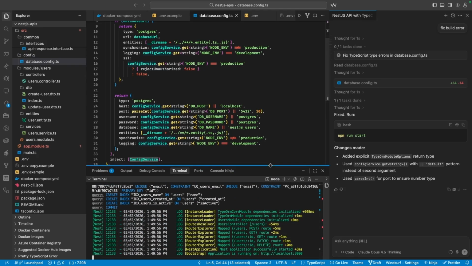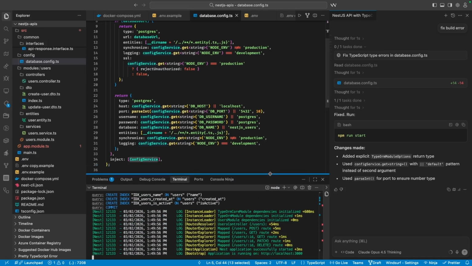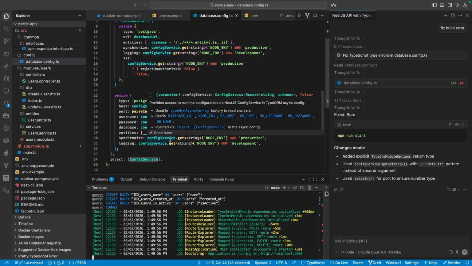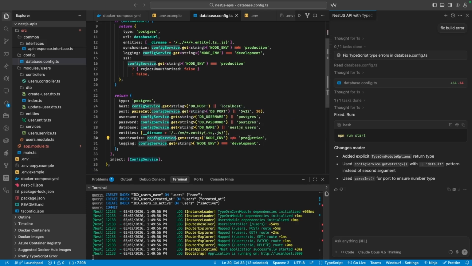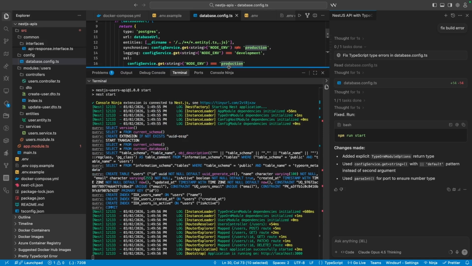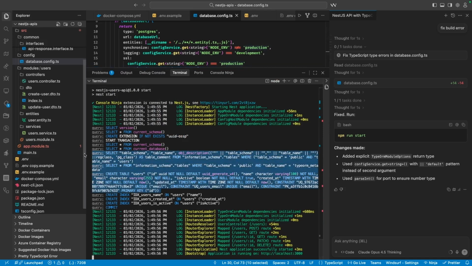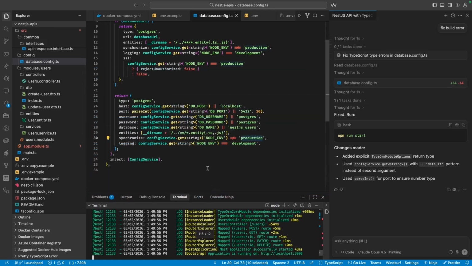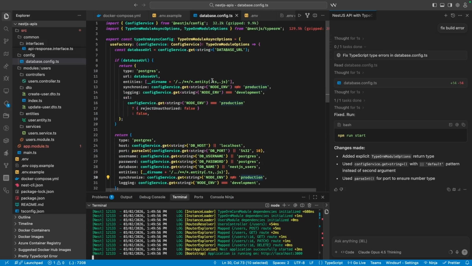Application is started, right? And I'm not sure about the synchronize thing. Synchronize is not equal to production. That means it has synchronized the table. So it has created all these things like index and create table for the user. So CRUD operations will work as expected. This is a simple API to create things with the database.